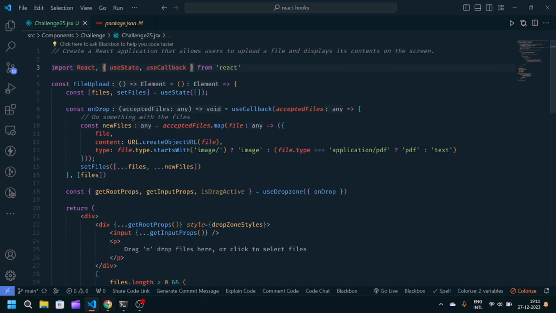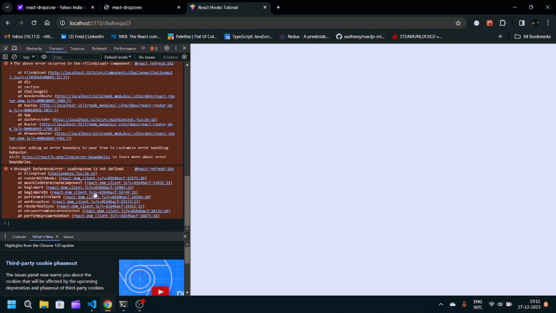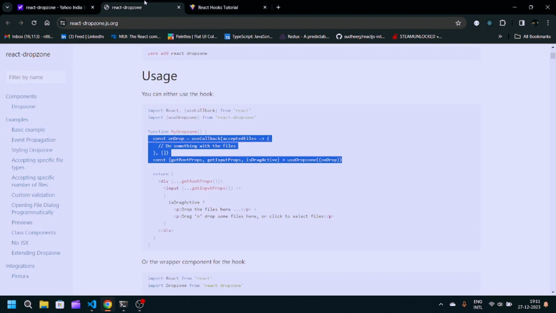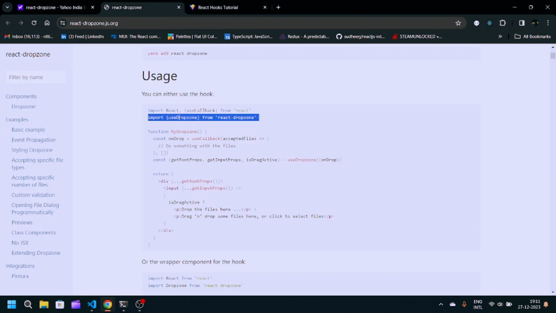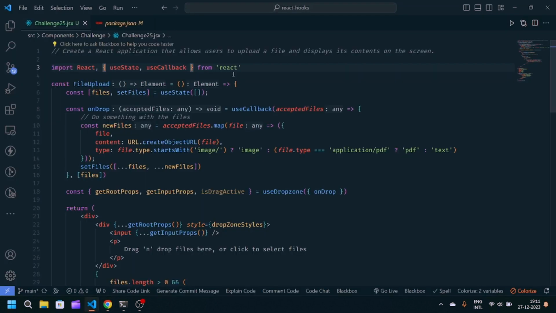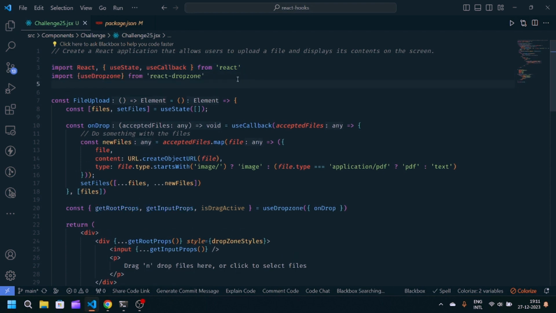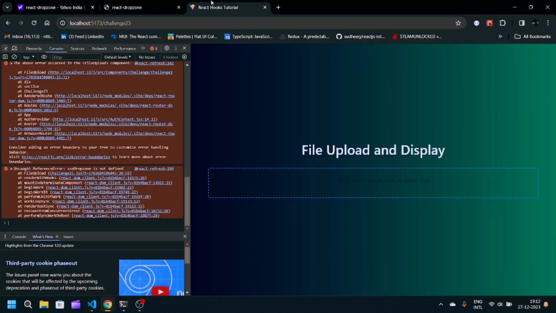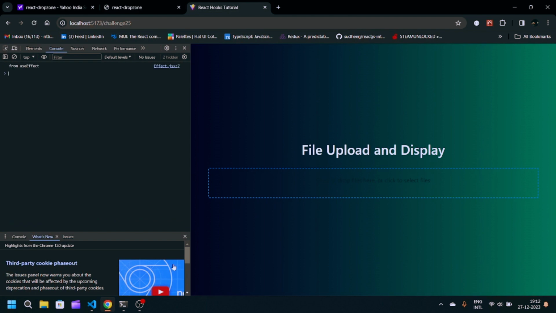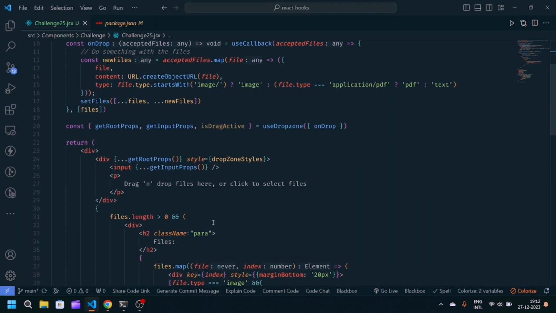After that it will work. So by saving this, useDropzone is not defined. Okay, so we have to import this useDropzone. Now it will work. Yeah. Okay, so the text is not visible inside the paragraph, so I have to give the class name para.